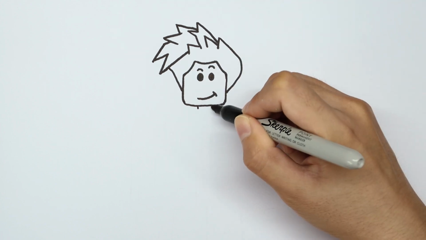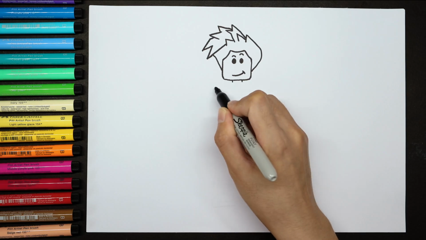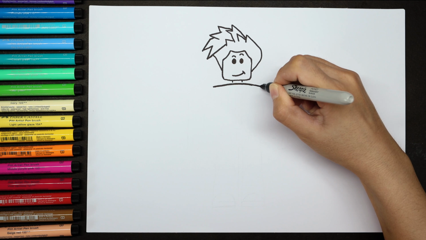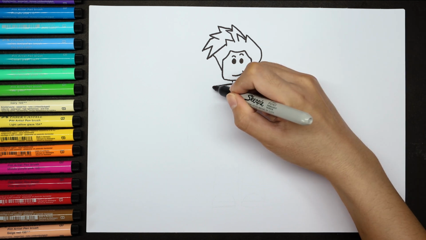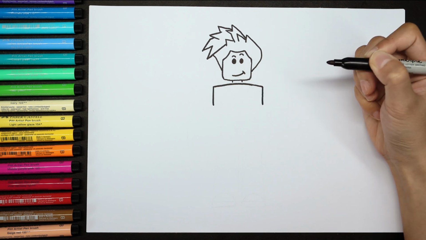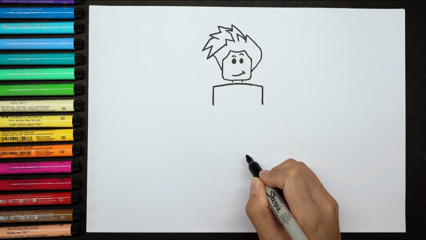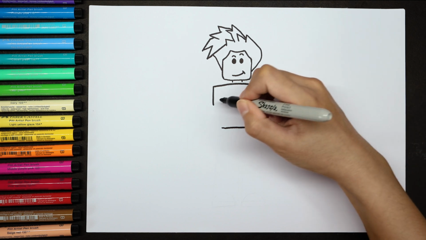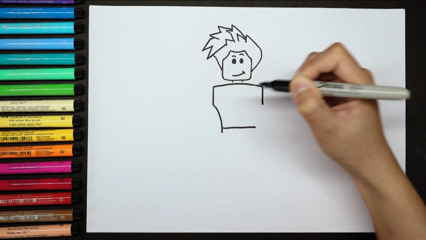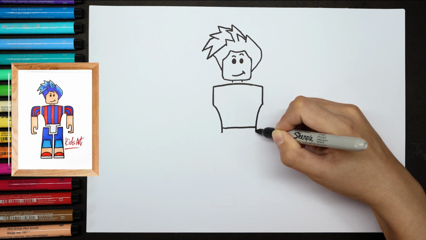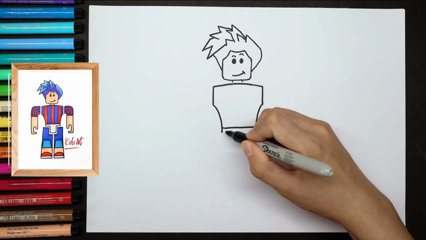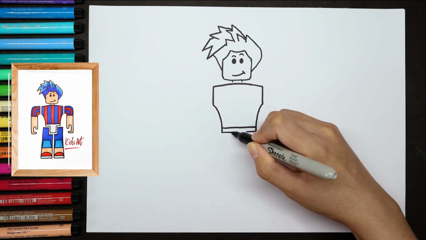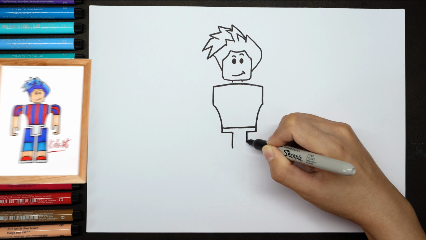After that, we're going to use the short lines draw the neck. After that, we're going to draw his shoulder. Then we're going to draw the body shape, trying to make your left and the right side even. Then the bottom one, it's a straight line. Connect with the two curved lines. The bottom of the body, it's based on the T shape, with straight line as well.